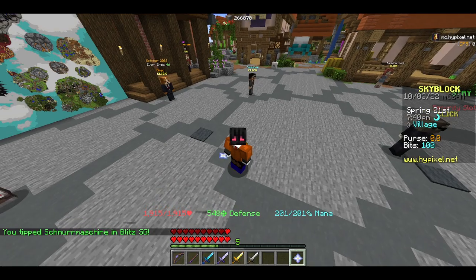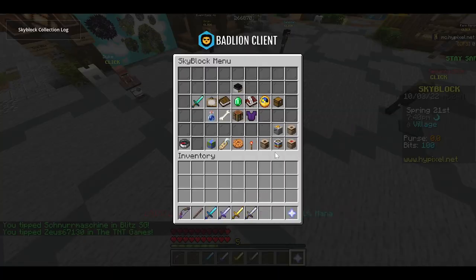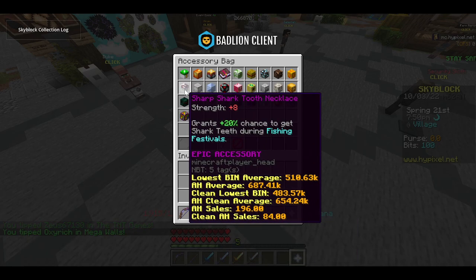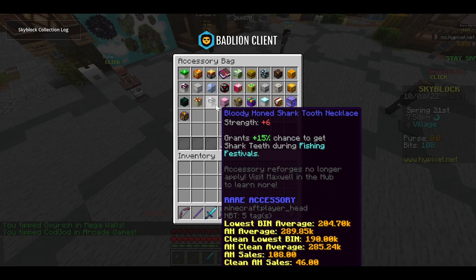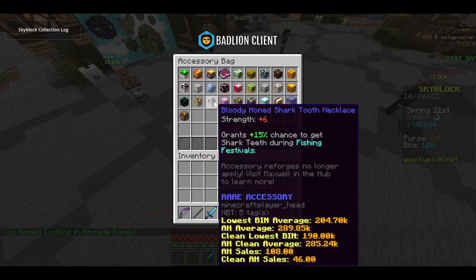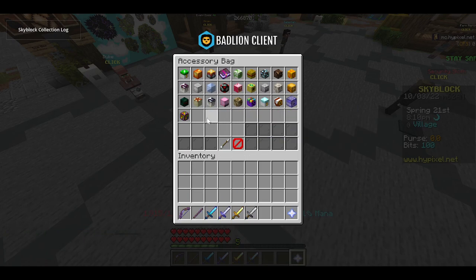Now, the next thing I want to say is all around, just invest in various accessories anyway. Things like the shark tooth necklace will also give you a bunch of extra strength and all that. Even if you have two of them, I think it still just takes the higher one. I only have this one in here because I had it anyway and I didn't feel like wasting storage somewhere else when I had room in here.